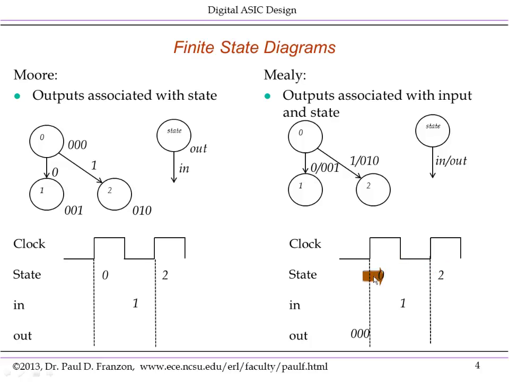Assume somehow we transitioned to state 0 on this rising edge clock, and the input became 1 during that clock period. This means in the next clock period we're going to go to state 2, but notice how the output is quite different than the Moore machine. Because the output is associated with the change of input, the output changed to 0, 1, 0 during the clock period in which the input changed to 1. Thus, the output changed 1 clock cycle earlier than in the Moore machine. This might be why you might want to use a Mealy machine in some designs, because of this property of outputs responding to inputs more quickly.